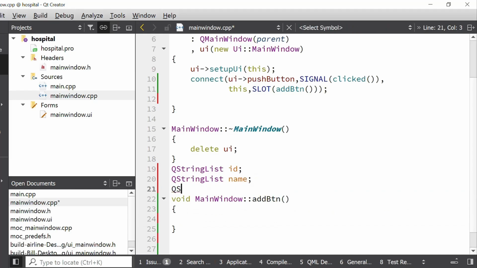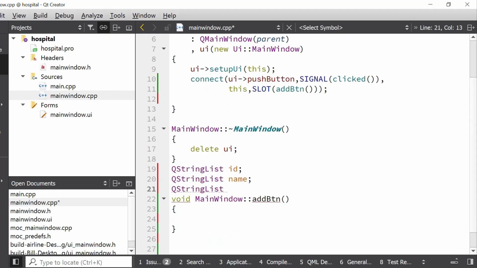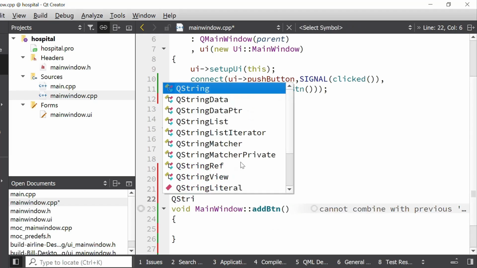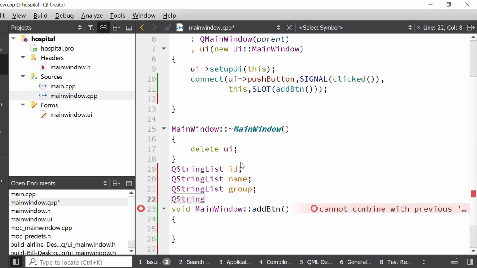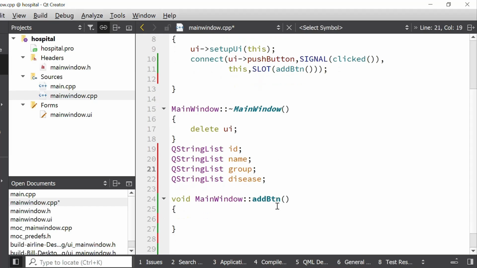Then a QStringList for blood group, and next a QStringList for disease. So these are four lists: first is id, second is name, third is group, and last is disease.